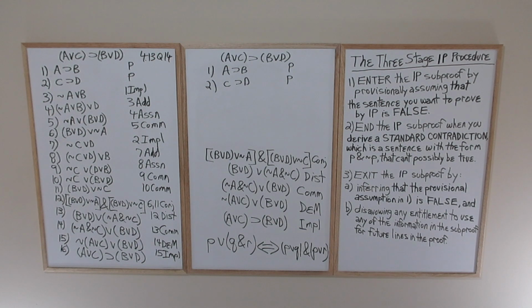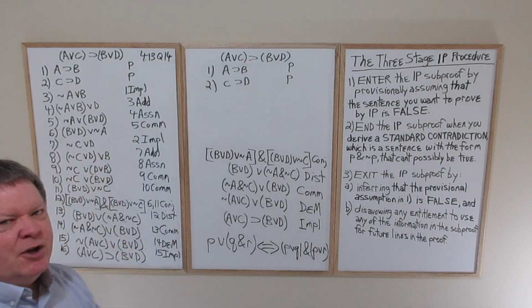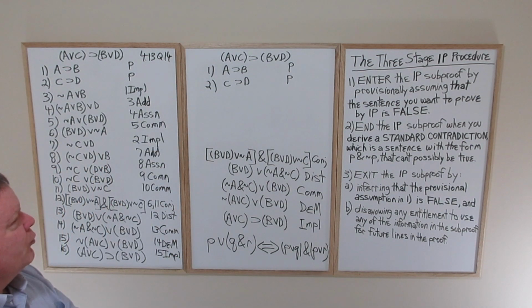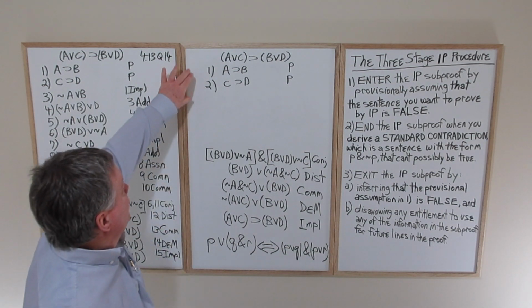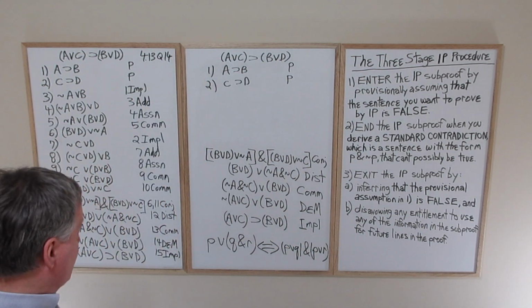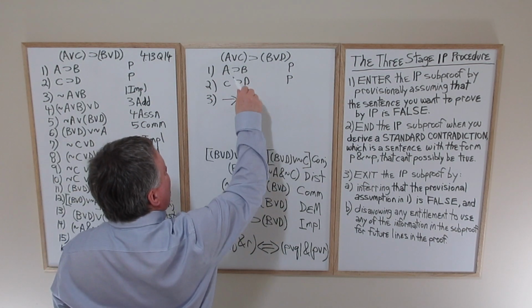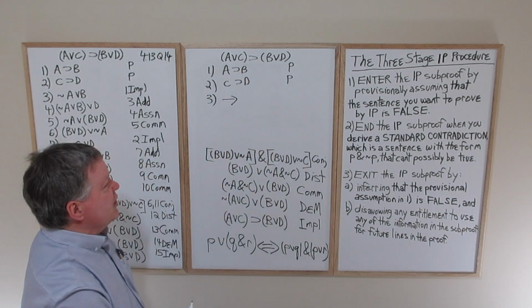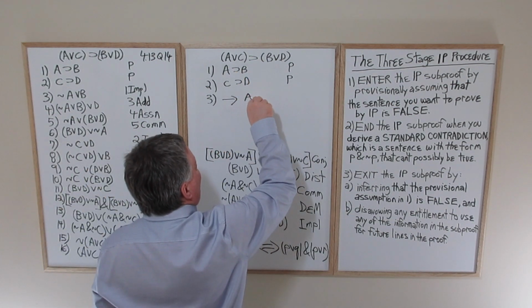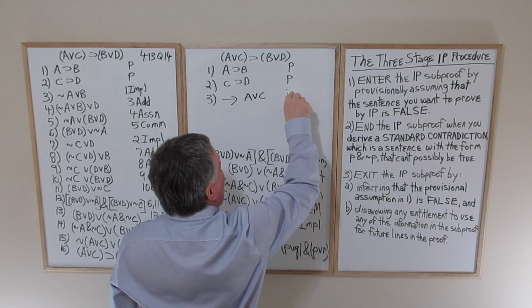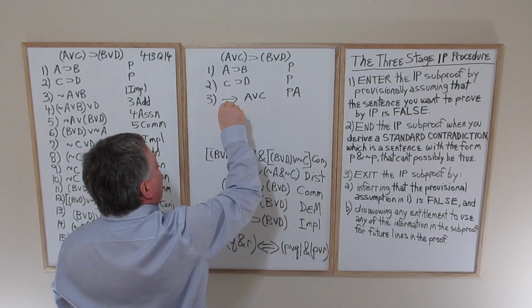We can now contrast this procedure, which is necessary if we confine ourselves to the 8 basic and 10 equivalence rules, to this alternative procedure if we can use subproof rules. Since the sentence we're after for the conclusion is a conditional, we'll do a CP, provisionally assuming the antecedent of the conditional we're after, namely the disjunction A or C, so that's our provisional assumption.